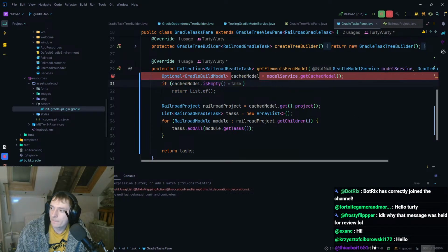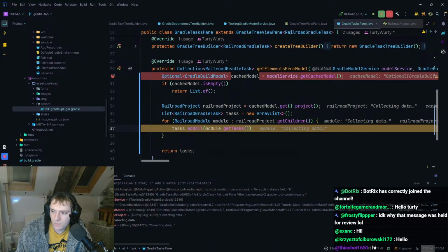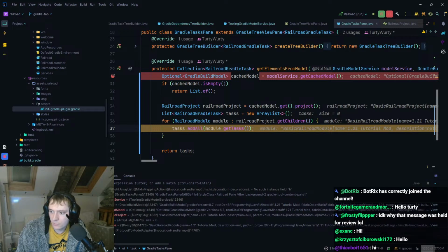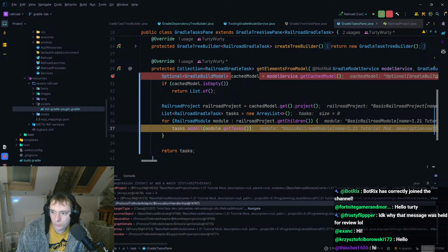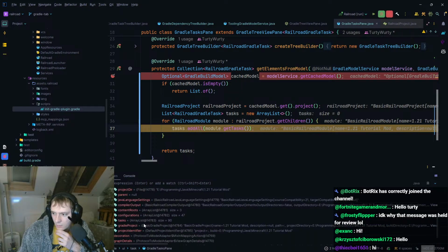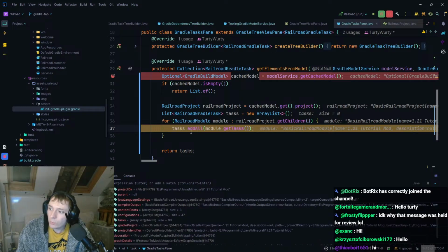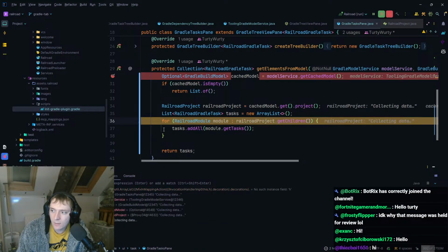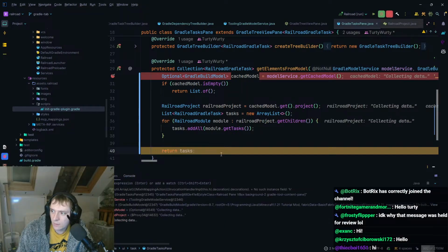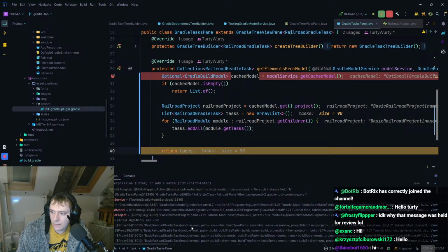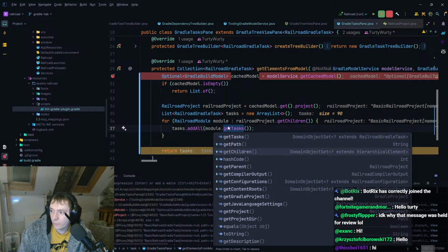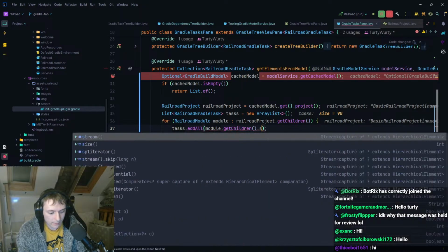Okay, so module. Let's just have a quick look at the module and just see what's in here. So it has the tasks. It's so weird that the tasks don't have a module themselves, because that doesn't really make sense. Yeah, that clearly hasn't actually changed anything. Maybe we do the same thing here, right? Maybe we do get children here? Possibly?